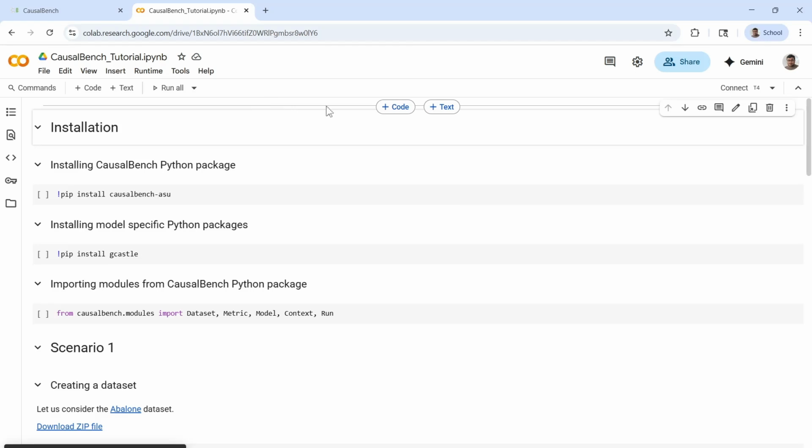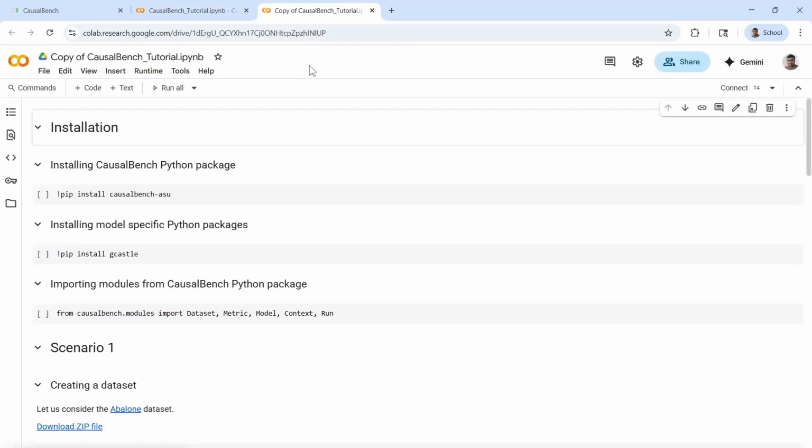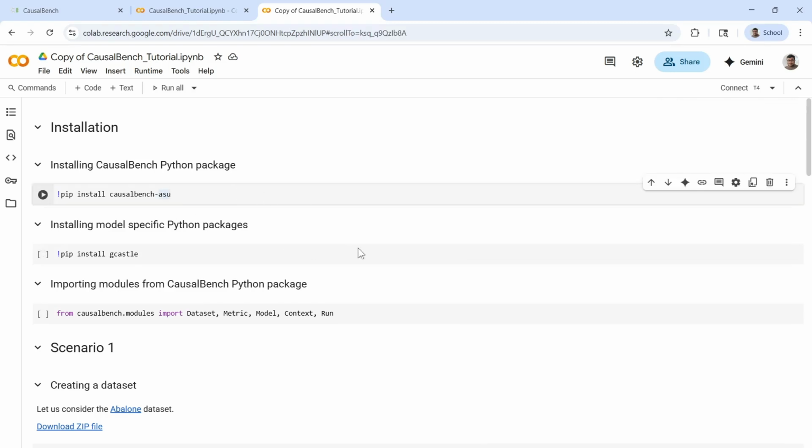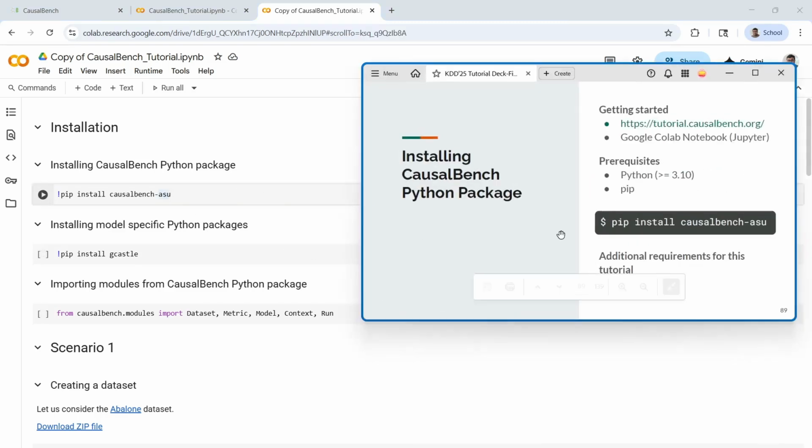We have done this so that it is easy for you to follow along. If you don't want to use Google Colab and want to get down to bare metal, you can do that. You can install your own Python version and just install the Python packages that we are using. The first thing that we want to do is install the CausalBench ASU Python package, which is the main entry point to building experiments, building benchmarks, and executing them.